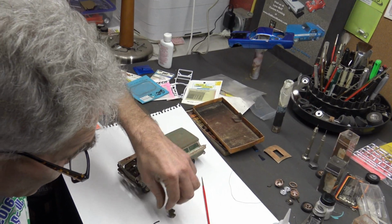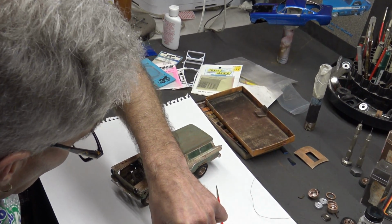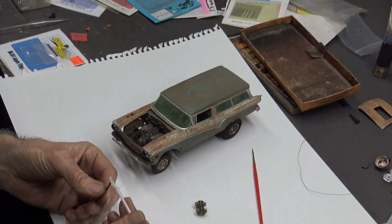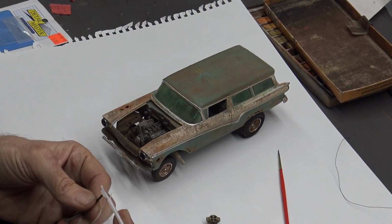for the realistic look. Alright, the first one is going to be the long one. That'll be the lower one. A little dab will do you on this.